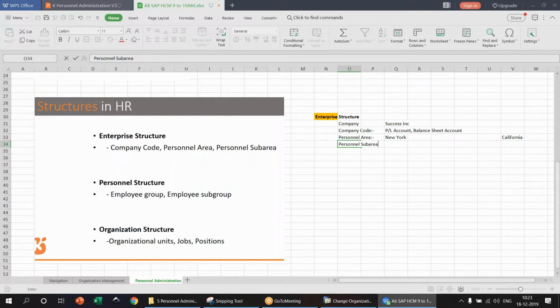So what is your personal sub area? It is your department. Like in New York, let's suppose this Success company is present, and New York is the corporate office. So in this case, in the corporate office, they will have a finance department. Apart from the finance department, they will also have, let's say, an HR department.